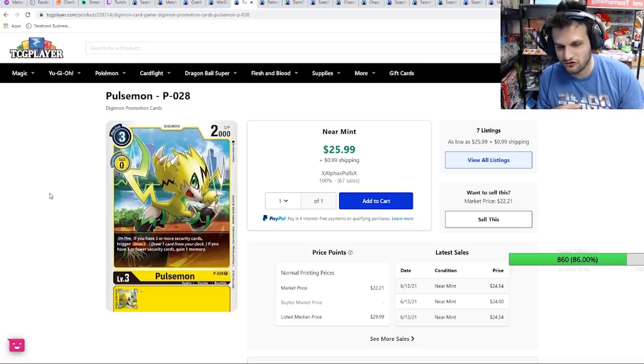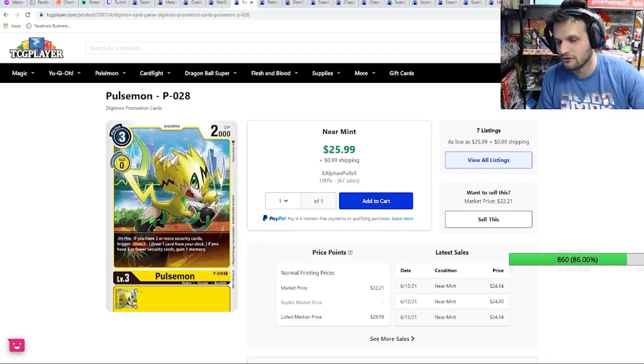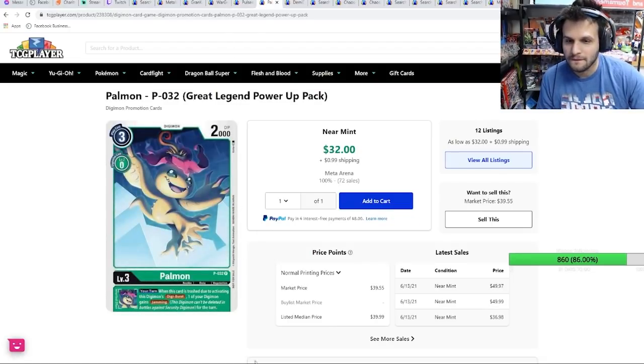You could get him for better, sure. You can try to get him for better. But Pulsemon will definitely see meta play and will definitely go up soon. Just so you know. Now, for the Great Legend Power-Up Pack promos, two in particular I want to discuss.